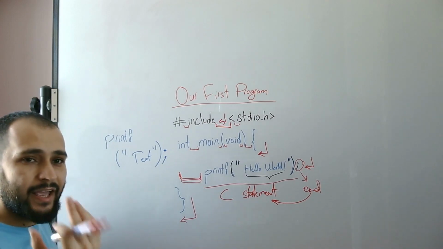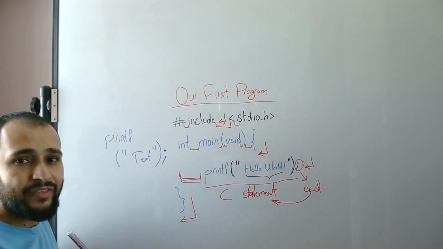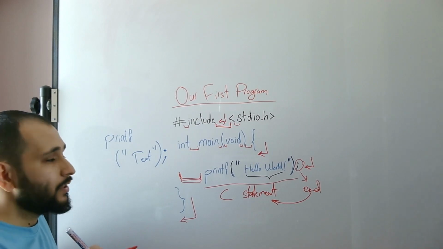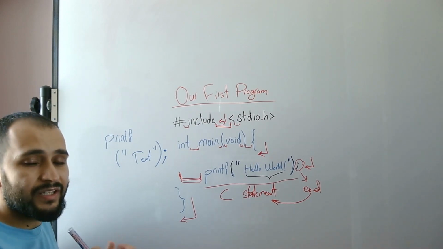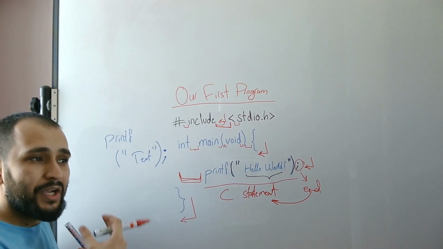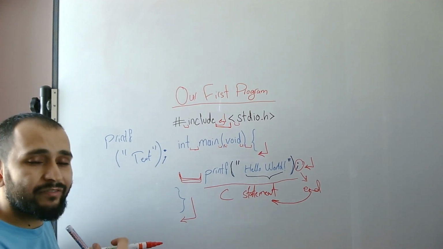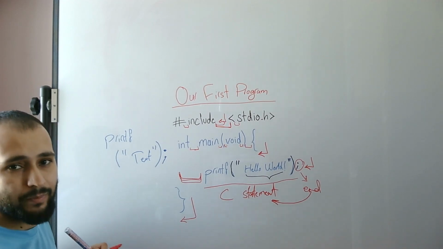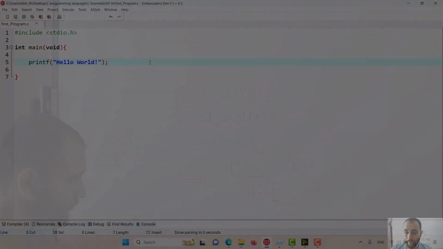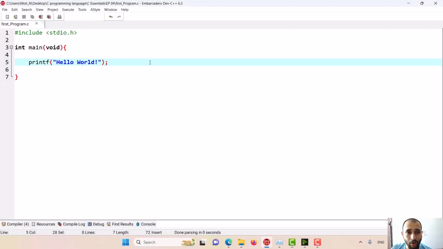So let's head to our computer, and inside of the text editor we can bring some changes and see how the white space can affect the output of the program, or it cannot affect. We will see that on our laptop. So here we are working on the IDE, and this was the code that we had written. Now let's go and play with some white spaces in here.